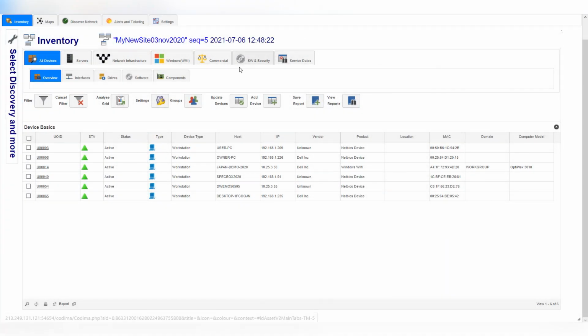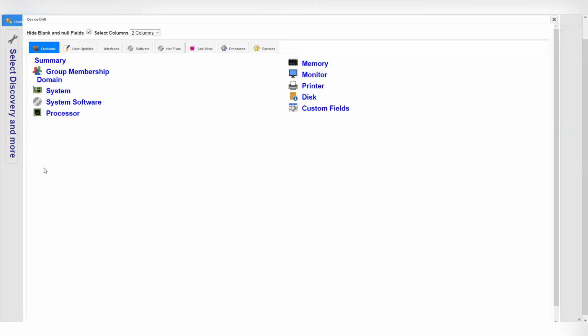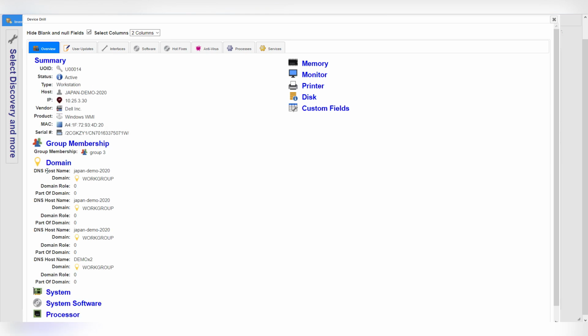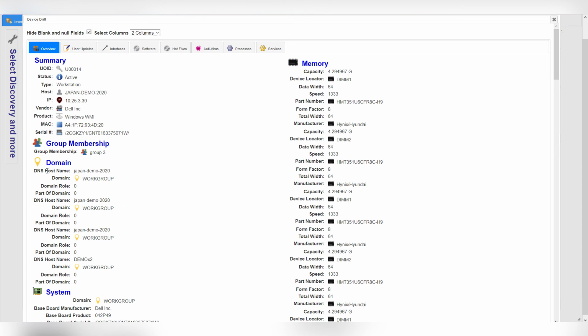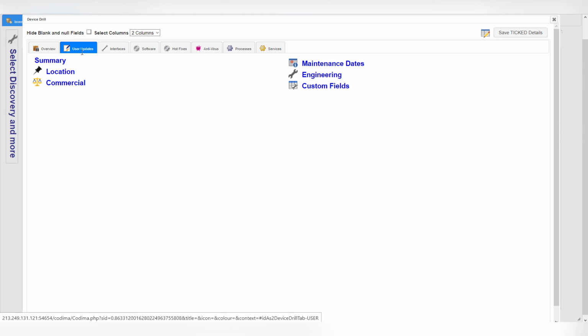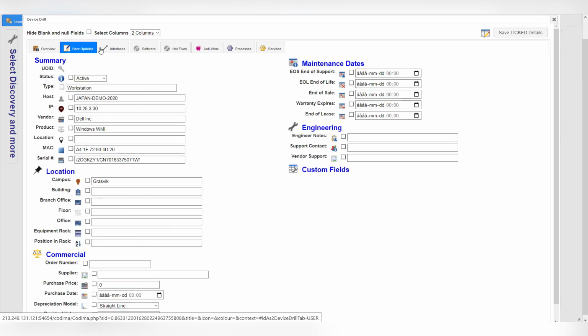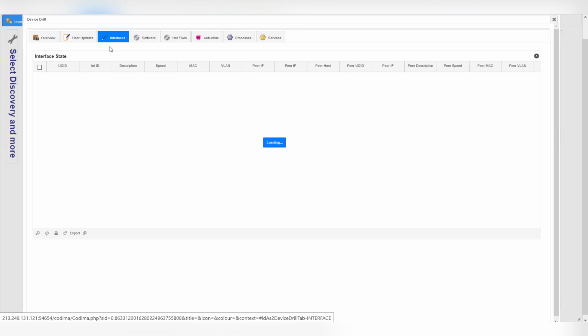From the table, the device identifier can be seen underlined in the first column. Click on the link to see the Device Drill Down Inventory Explorer report. The Per Device Discovery Overview tab provides a detailed analysis of the selected device found during the discovery process. The User Updates tab shows user updates that have been added using the update features. The Interfaces tab gives details of the interfaces present on the drill down device. Both ends of the link are shown in the grid, including IP, MAC, speed, and device details.